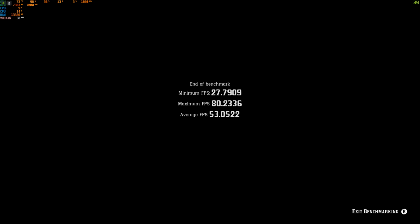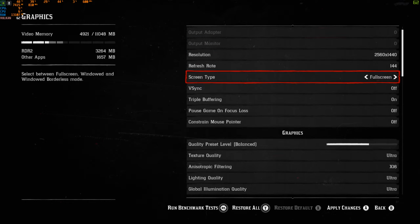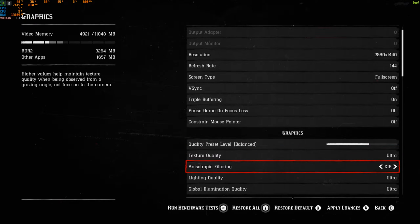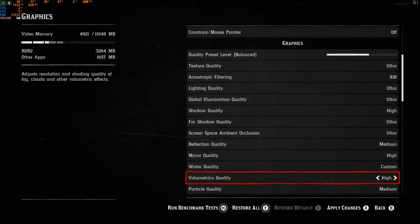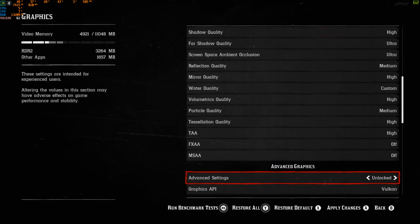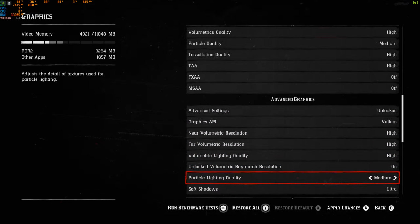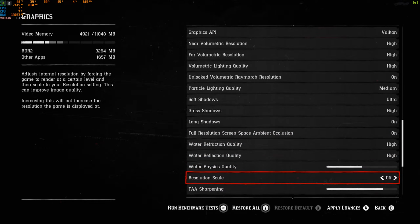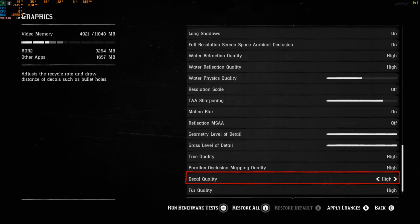And then on a mixture of settings, something I was kind of doing for my 1080 Ti, that one was interesting. I ended up with a minimum of 18 FPS, a maximum of 107, which is really high, right? But an average of 66, which isn't insanely better than the ultra on everything. The thing with Red Dead Redemption 2 though is I've noticed that if I keep the settings and run the benchmark again, it'll give me a different result. It just kind of jumps all over the place.